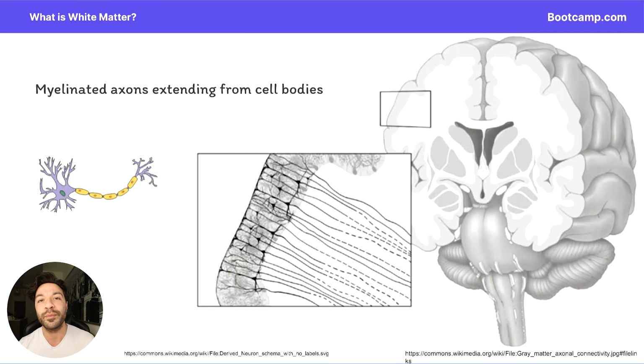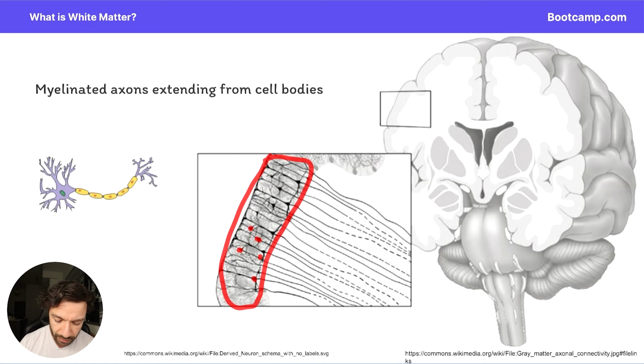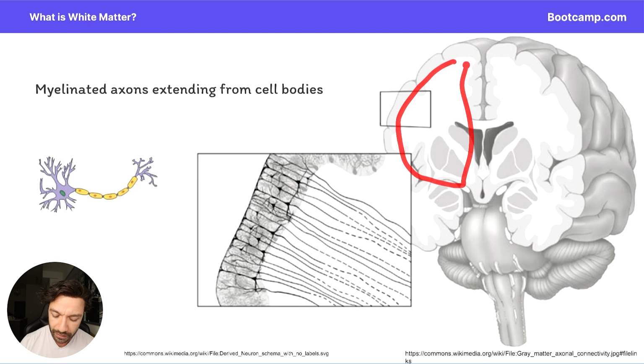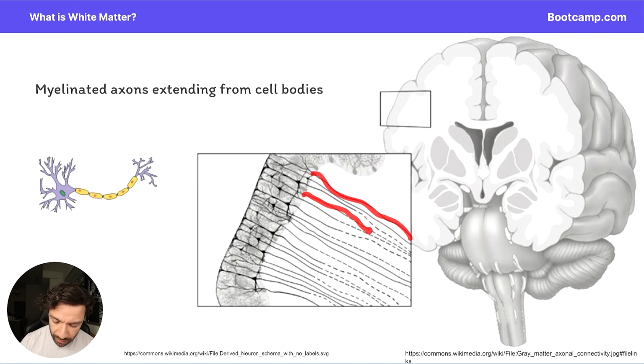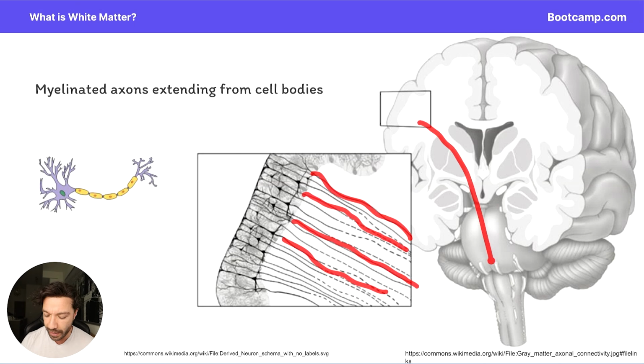So let's first start off by discussing what white matter is. In previous lessons, we've looked at gray matter, which is going to be found in that outer cortical layer. And that gray matter out here is going to contain those cell bodies, as you can see right here. And these have little dendrites. They're going to be communicating with each other. But projecting off of that cell body and traveling through the cerebral hemisphere, we have these axons, you can see right here.